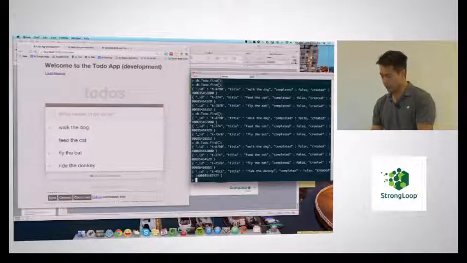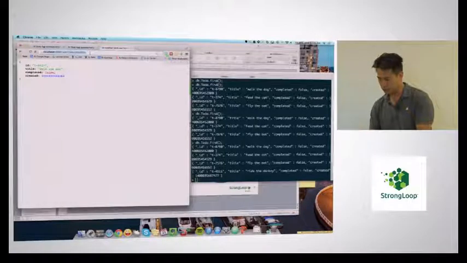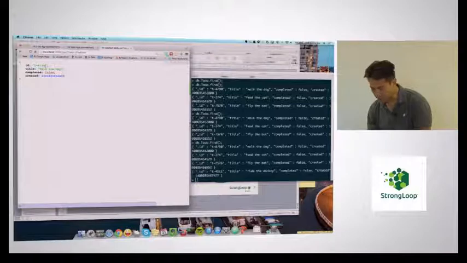Great. Now we're going to go ahead and illustrate the use case of the conflict resolution. So first thing I'm going to do is grab the ID of the record that I want to modify. So let's go ahead and do this.